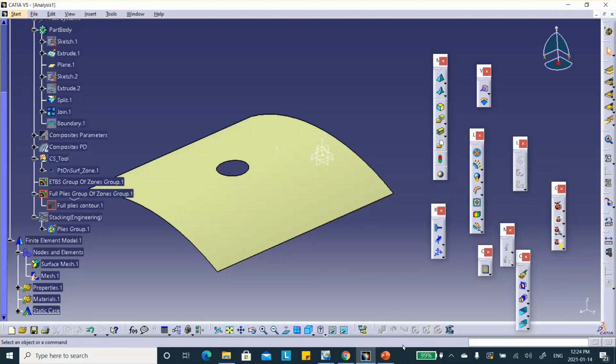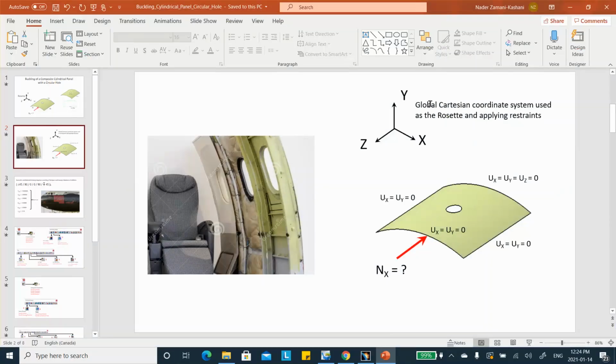Yes. In a sense, it says global coordinate system used as the rosette. Unfortunately, when I was doing the problem, I rotated my rosette so that is not correct anymore. In other words, let me uncheck this.